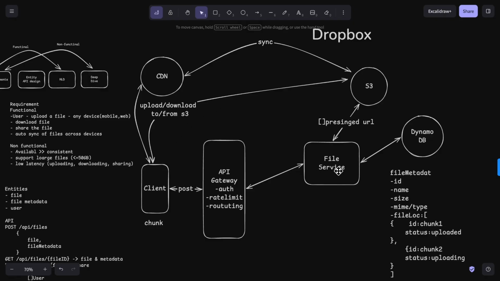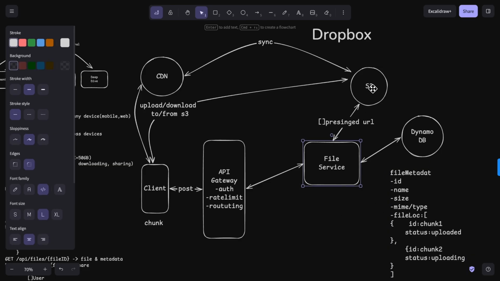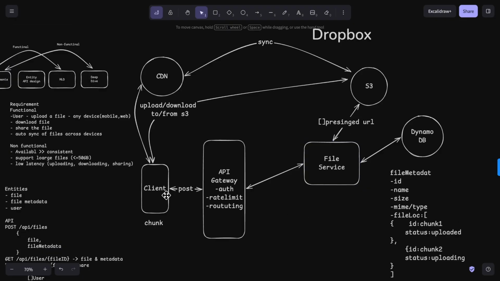Then it will send it to the file server for this particular metadata. It will be a PATCH request, and the file server will send a request to S3 to verify whether the chunk has been uploaded or not. After that, it will modify the file metadata. So this way, it's a kind of trust but verify scenario: we are trusting what is sent by the client, but again we are verifying it with S3.